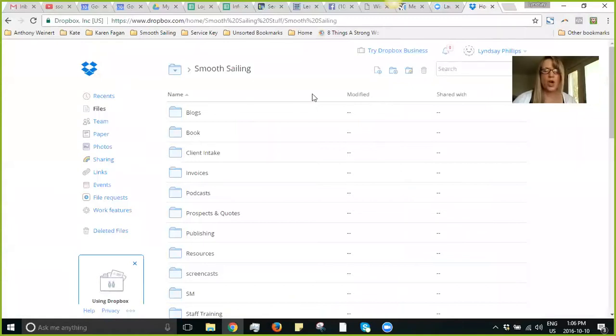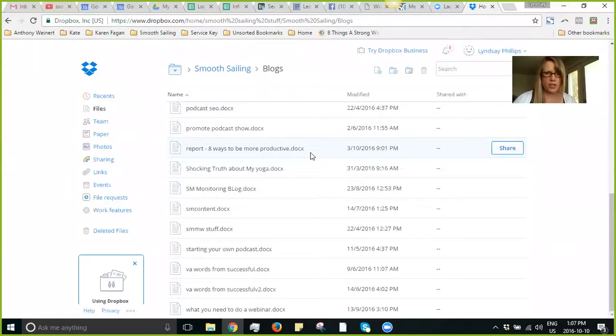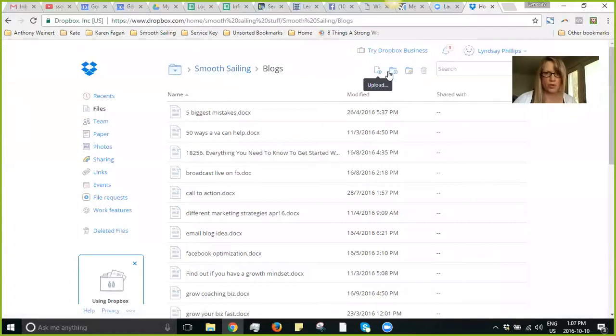And here we go. So there are folders in folders and folders, so to speak. And this, of course, is mine for some of my own business stuff. And you can see here, you can have, again, more if it ever loads. Apparently it's taking a while. There we go. There's a bunch of files in there. There are no subfolders, but you can certainly click Add New Folder to create subfolders in here and subcategorize. It's so much easier to find things instead of going through all of these files.